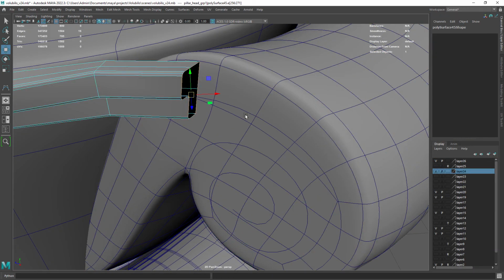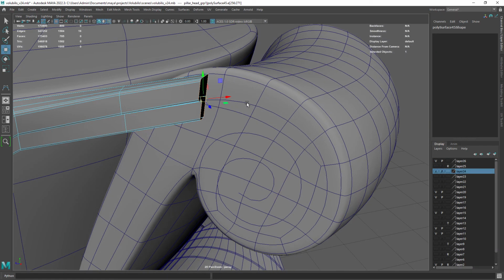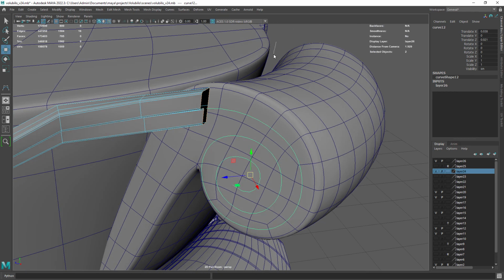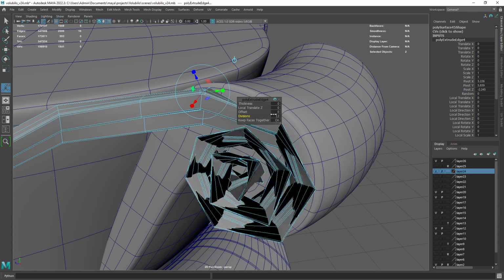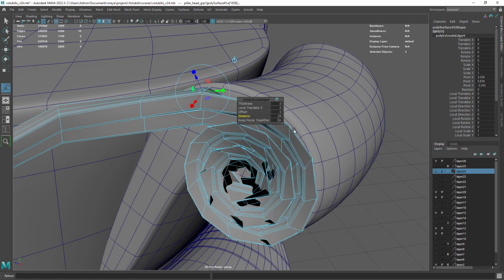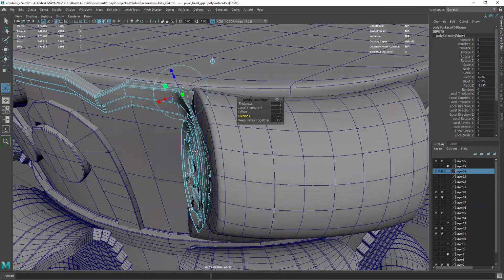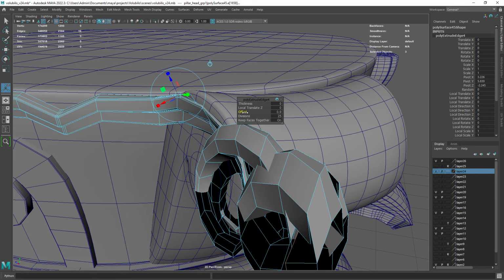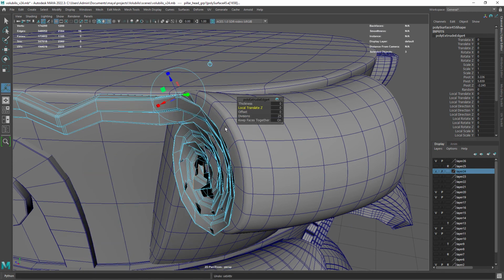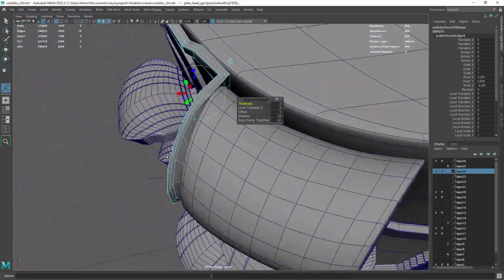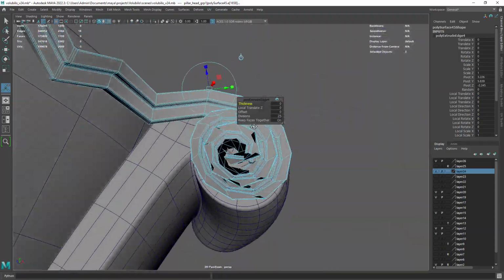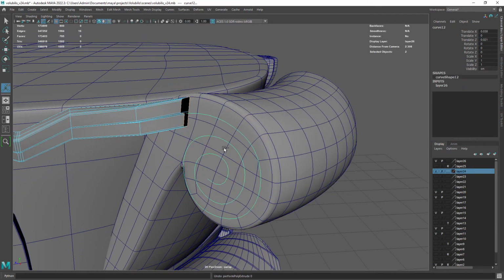In this case we are going to select the profile edges and extrude along the curve. But again, this is not giving us any good result, it's just broken for some reason. Playing with the settings won't do any good either. You might try to close the hole and extrude from a face instead, but I haven't tried that.